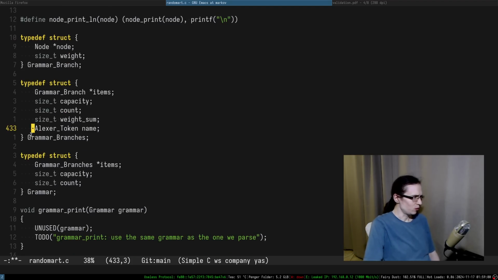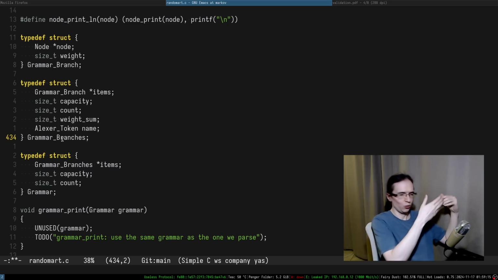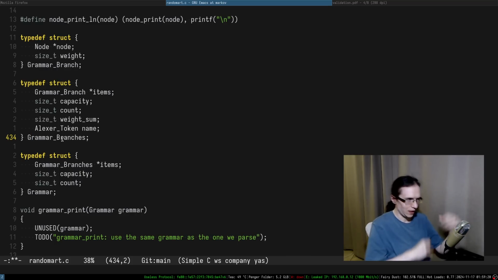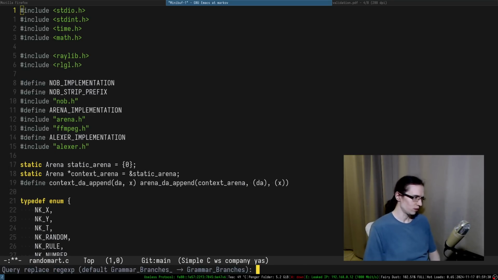To be fair, it's a little bit annoying that this is called branches, but at the same time, I keep referring to it as a rule. So I feel like I want to rename this whole thing. So I think it has to be grammar rule rather than branches, and rule consists of branches. So we have grammar, which is a sequence of rules, and each rule is a sequence of branches. That makes more sense, right? Because right now we have two names for the same thing: branches, plural, and rule. Right, so let's actually stick to rule. So I'm going to rename this to just rule, grammar rule.